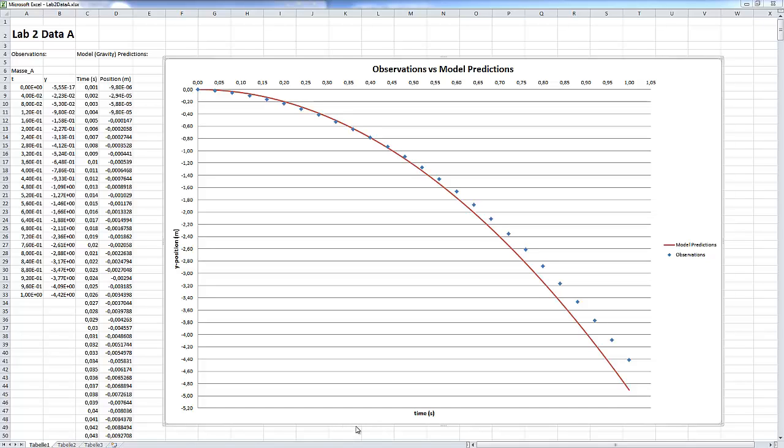As you can see, the model predicts the data of the experiment fairly well in the beginning, but after half a second the difference gets bigger and bigger. In the end, the total difference is about half a meter between predictions and observation. This is because real-world effects like drag through air resistance are not incorporated into the model.